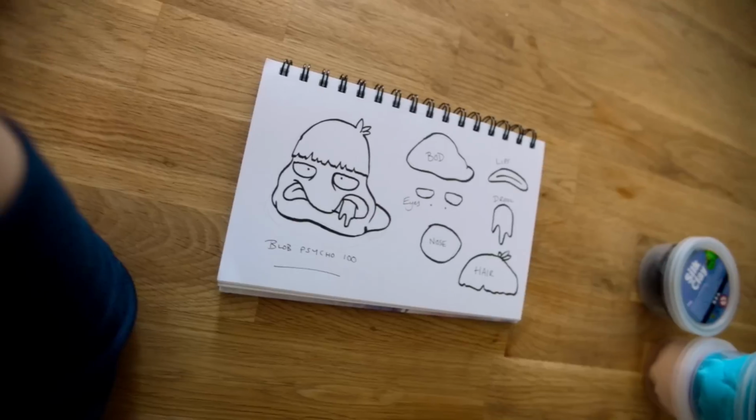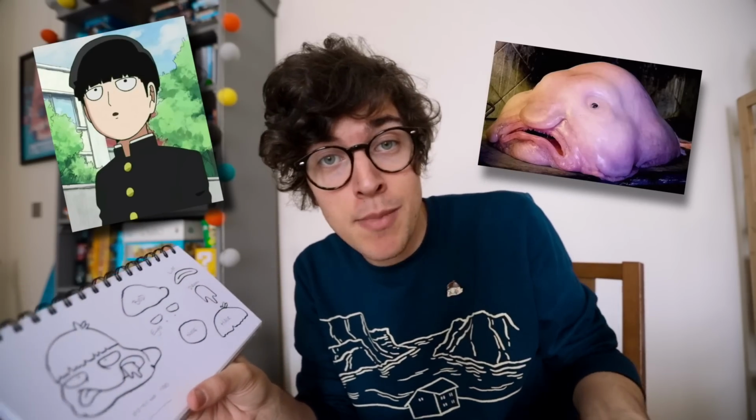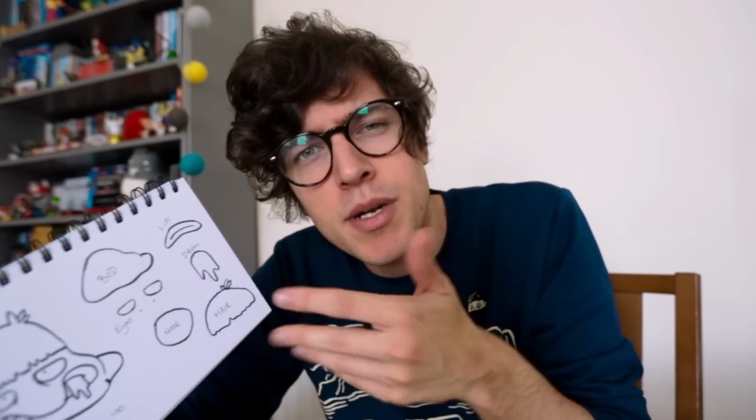It's very possible you were there when this thing was conceived. That is right, the Blob Psycho 100. It is a cross between the blobfish and Mob from the anime Mob Psycho 100. I've got a little bit of a plan. I've kind of broken down all the components of this thing. But I think we just need to bite the bullet and get started.